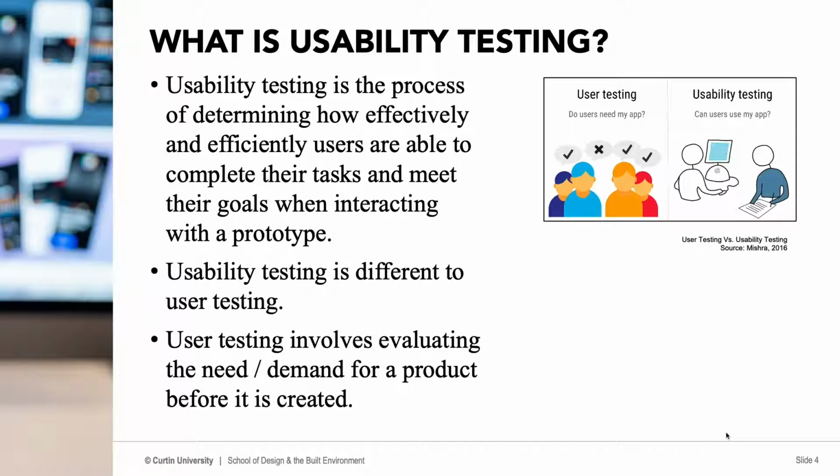As I mentioned before, usability testing is different to user testing. User testing is something that you do in the initial discovery phase of your project when you're trying to understand the context of the design problem. Usability testing specifically refers to the point in your development where you've already created a prototype and now you're trying to ascertain just how effective that prototype is. So you're testing the product that you've created. And based on your testing and the results, you will iteratively develop and hone your design until you finally deliver the final project.